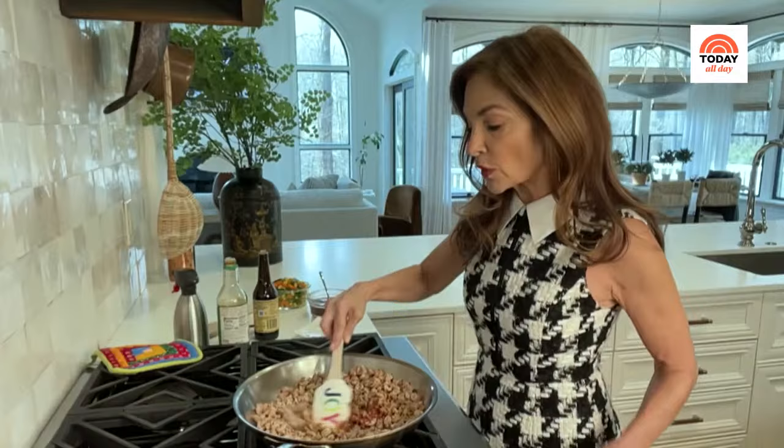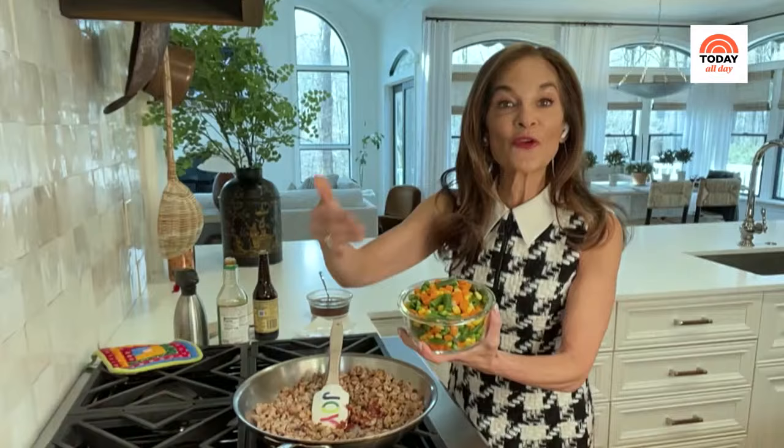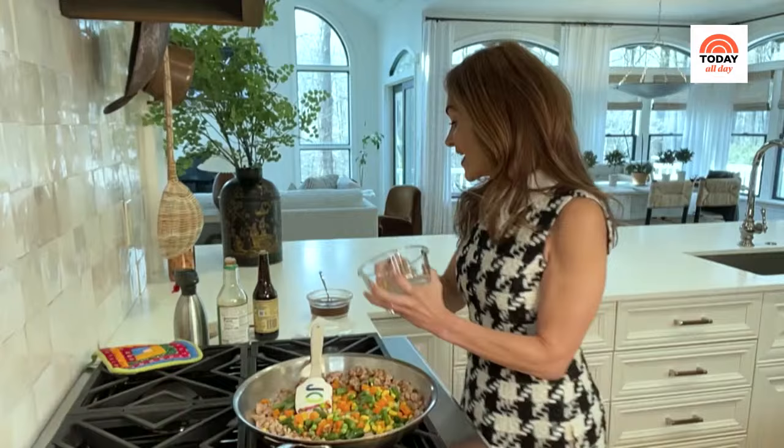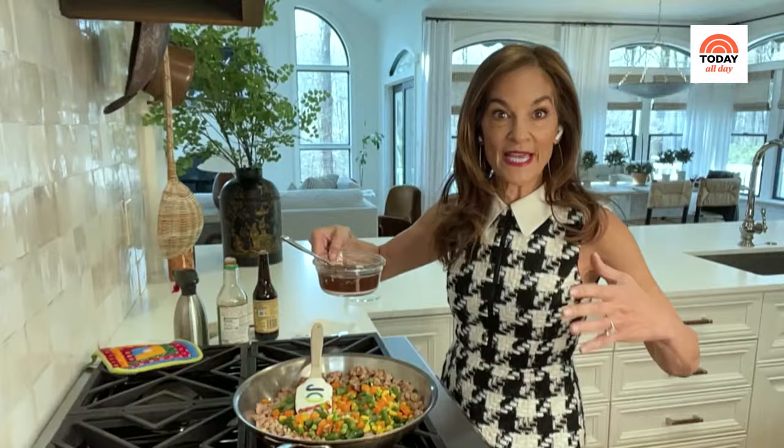I use a frozen mix. This is straight out of my freezer. Saves a lot of time. As you're adding them, they're still frozen. And if you want, you could thaw them at room temperature, but I have them frozen. And then last but not least, I reserved the broth from the sweet potatoes and the carrots, and I added a little bit.